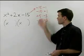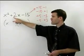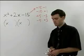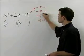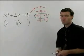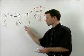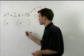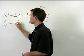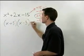So which pair of factors adds to positive 2? Positive 5 and negative 3. So we use those numbers in our two binomials, which gives us an answer of x plus 5, x minus 3.